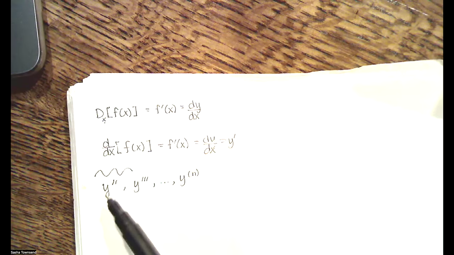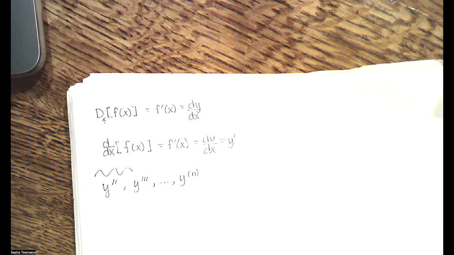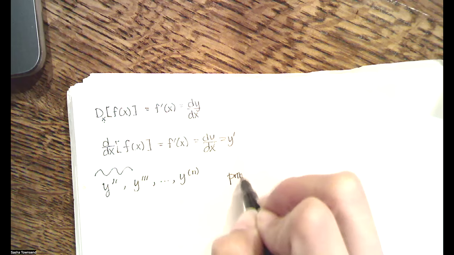In that case, once we know our formulas, those shortcuts for computing the derivative that don't require the limit definition, computing the second derivative, third derivative, and fourth derivative is just as easy as taking the derivative of the last derivative and then just doing it again and doing it again as you compute derivatives over and over again for the same function. So this is prime notation for the nth derivative.